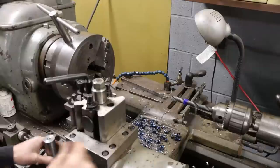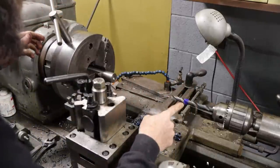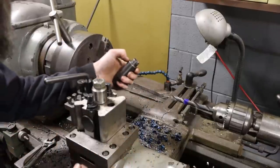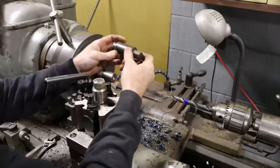Our stock, put it in there. We're going to drill to depth, which we already got the drill marked, and then we will put our shoulder on it. Then we'll flip it, turn down the major diameter for our thread, and then take it to the mill.